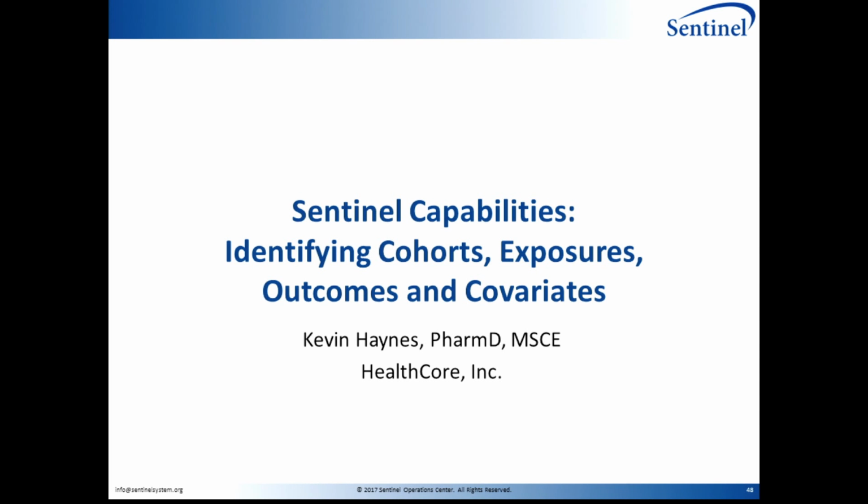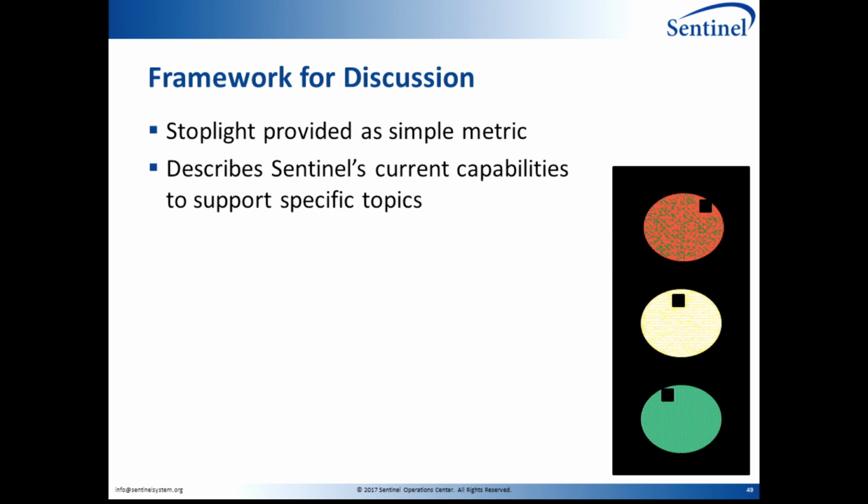But really the next piece, as Jeff mentioned, is that now we're going to take a deeper dive into the data, what's available, the quality of it, and how it got there, and really focus in on some basic principles of epidemiology in the context of the available data. And we're going to use as a framework for this discussion this stoplight as a metric.